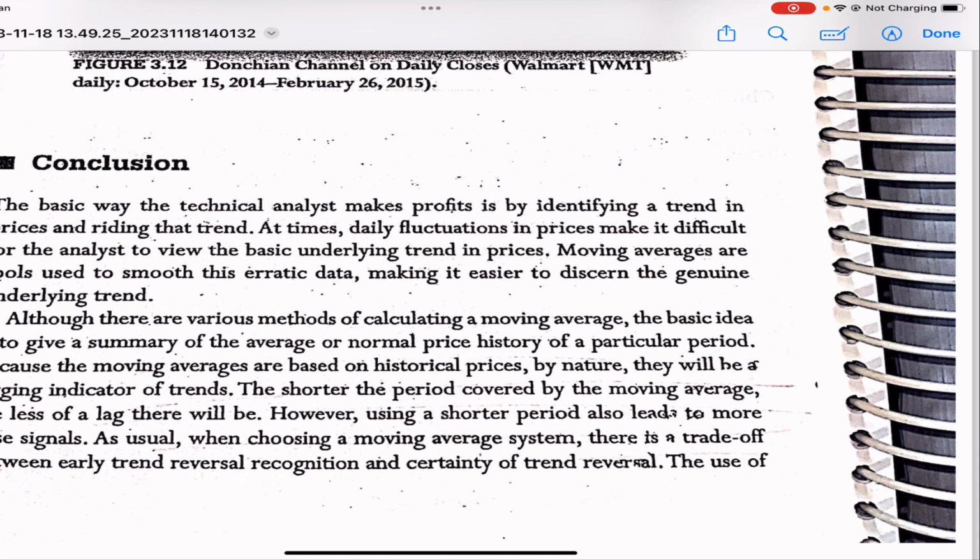Now, I have a task for you guys. Go on TradingView, go on investing.com, and try to backtest all the bands and all the moving averages, and see how to basically use them. Because if you don't do the practical things, then you might not be able to remember half of them. And the aim of me teaching CMT is not just because I want you guys to clear the exam. Of course, I really want everybody to clear the exam, but at the same time, I also want you guys to become better traders.